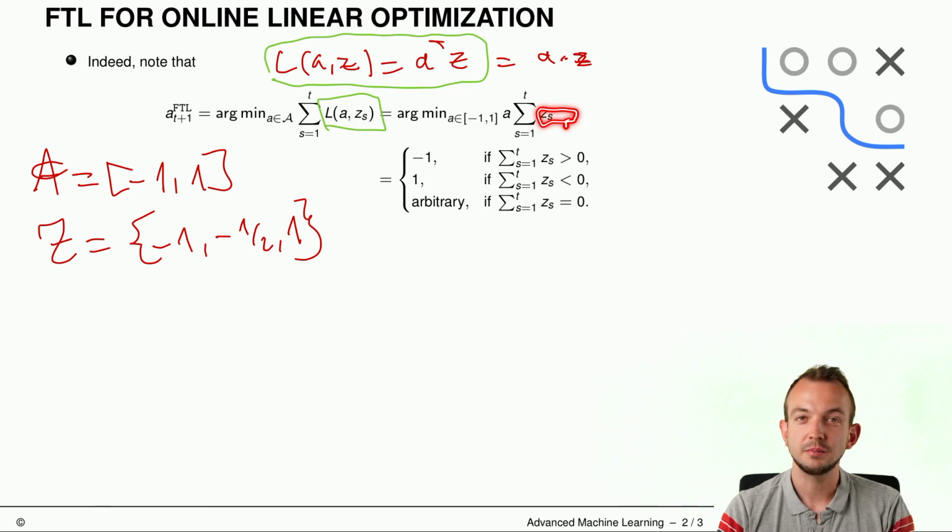A is independent of the summation index s, so we can write it in front of the sum, and this is why the A is showing up here.